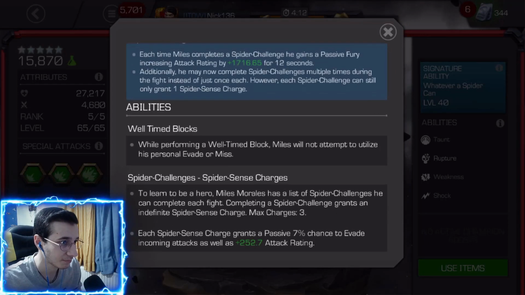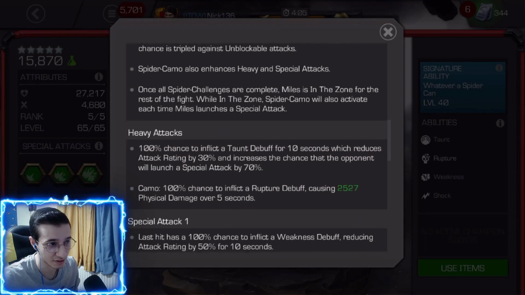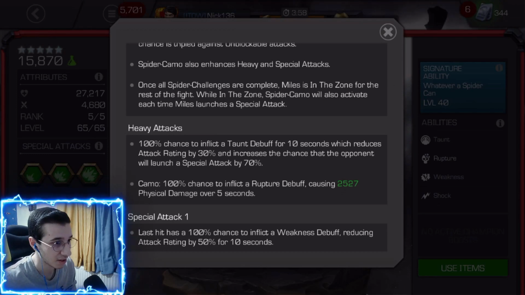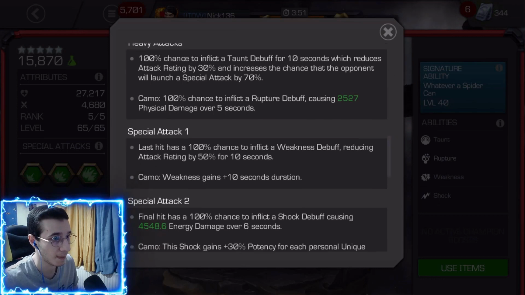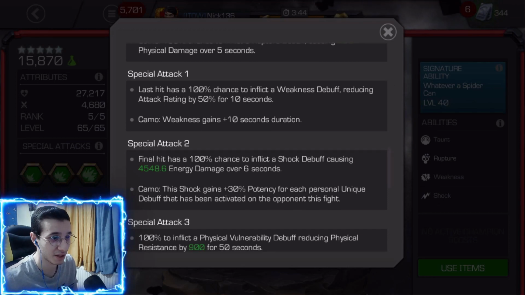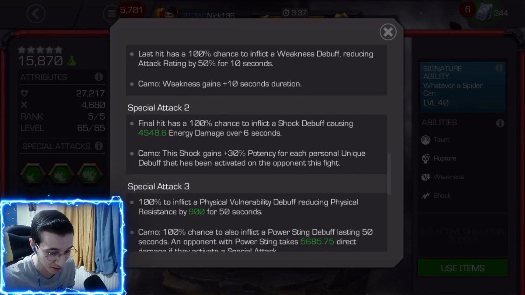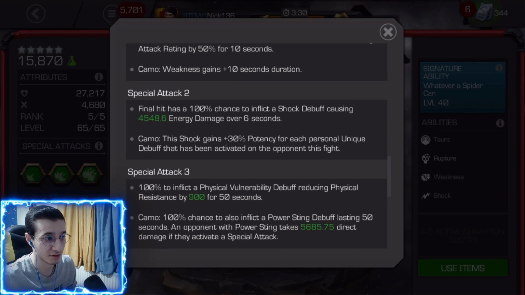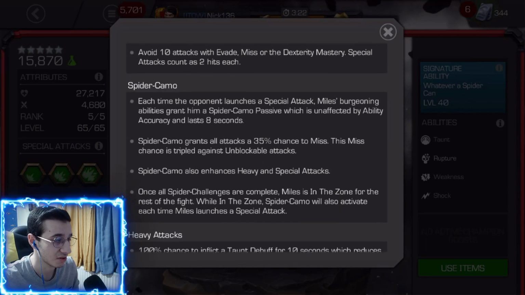Where is it? Yeah, if you have activated the spider camo here, you can see your special attacks, your heavy attack. It deals a taunt, but if you have the spider camo active, you also deal a rupture. And then for the special one, it just deals a weakness. And if you have spider camo, it's a 10-second duration more. Pretty useful because it's reducing 50% attack. That weakness is pretty strong actually. For the SP2, your shock is more potent for the more personal unique buffs you have activated throughout the fight. And for the SP3, if you have camo active, you also activate power sting. So you want to activate your special attacks when you have camo active. And yeah, you activate camo if you have completed all the challenges.